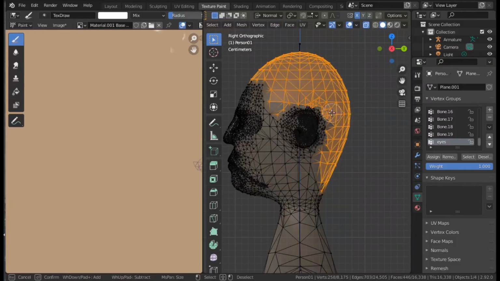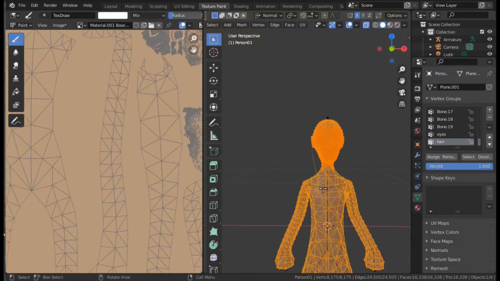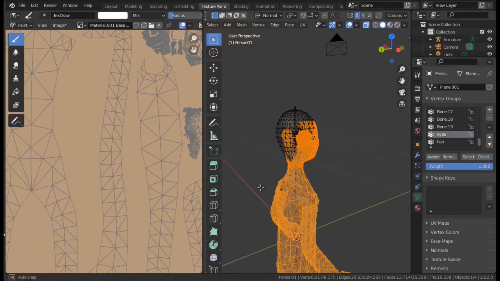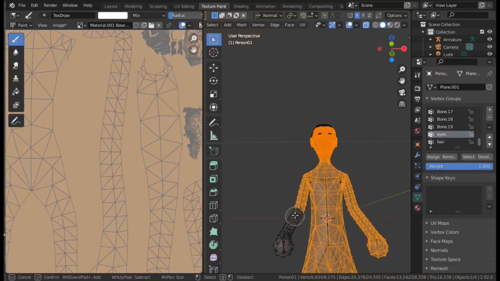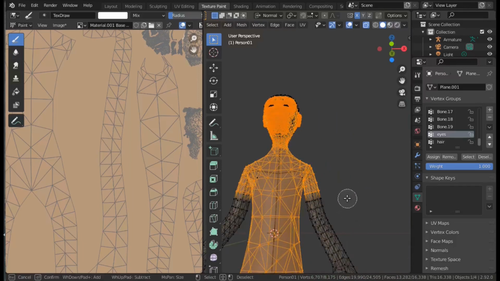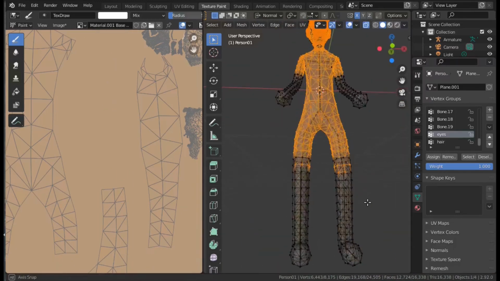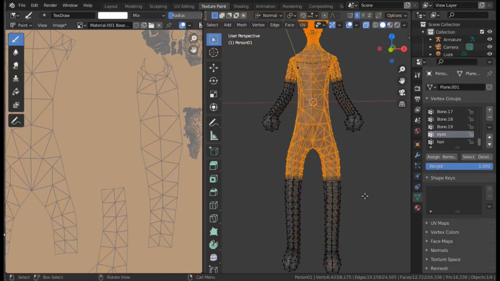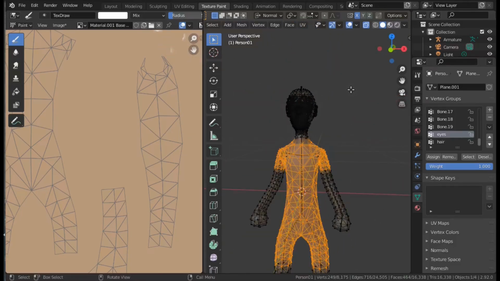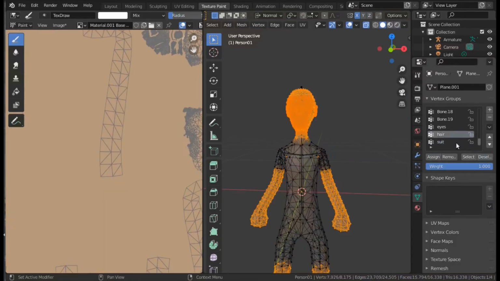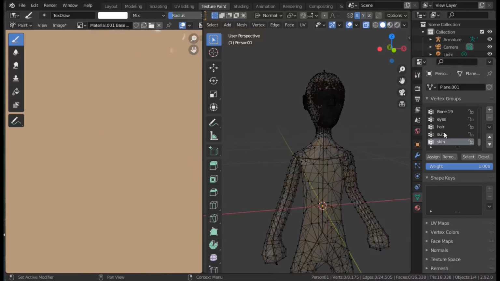One useful thing to know when texture painting is that if you select vertices in edit mode, those effectively are masked positively, so only the selected vertices will be painted. And at this point it's a good idea to select some components that we can quickly switch from one mask to another. So we're going to set the eyes as a vertex group, called eyes. One for the hair. We'll do one for a kind of shirt and shorts, which we'll call suit, and then everything else is going to be skin. So we put X-ray on, so you can make sure you don't leave some vertices at the back of the mannequin.